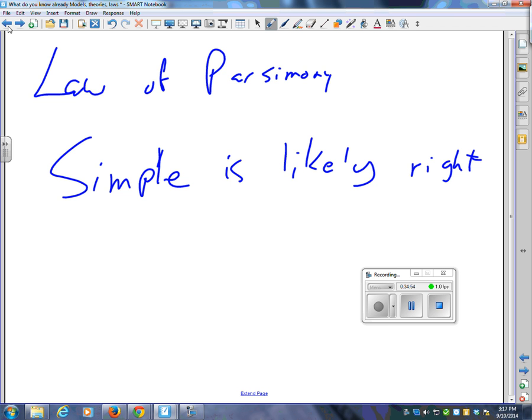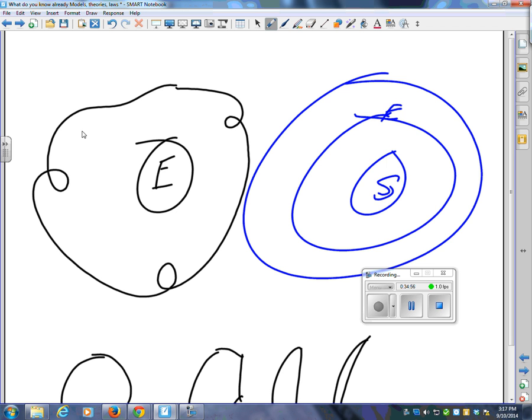Let's go back to the geocentric models here. There was all sorts of crazy math, guys trying to come up with an explanation for this. But as soon as they put the sun at the center, it all became simple. Once again, the law of parsimony: the simplest explanation is most likely correct.